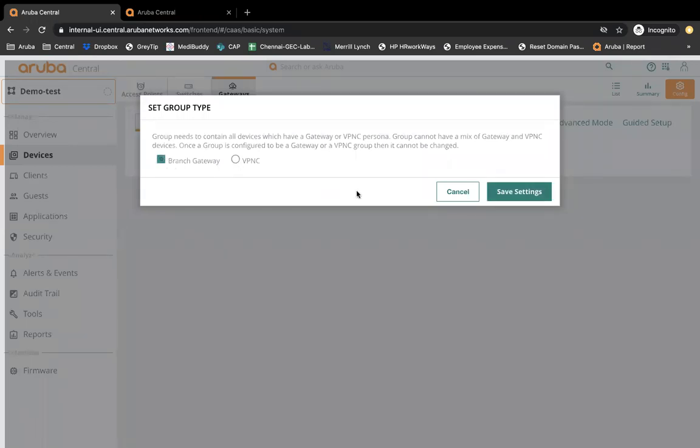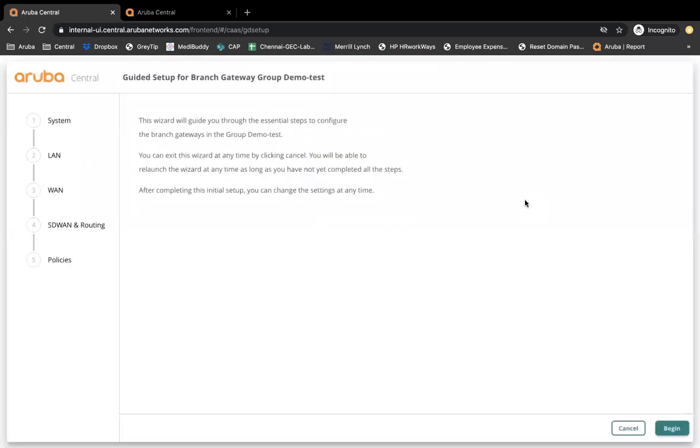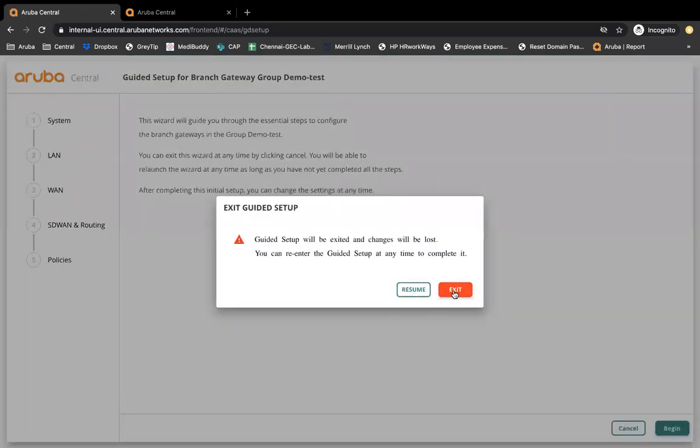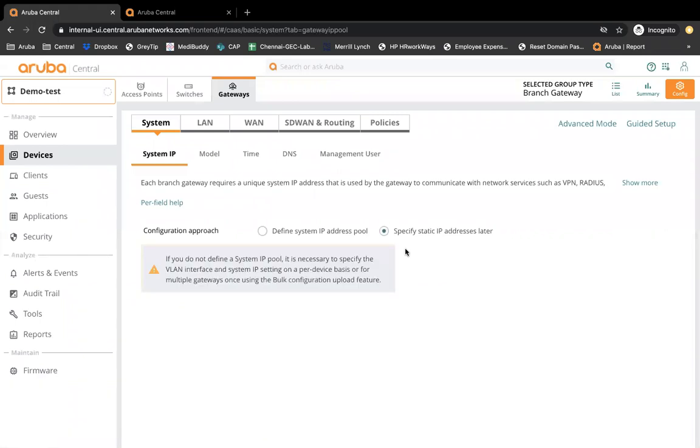Say I'm choosing branch gateway and saving, so you can just skip the guided one so that it'll be easier for me to explain.